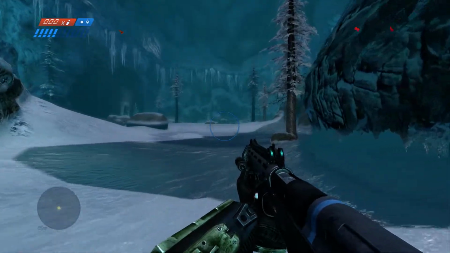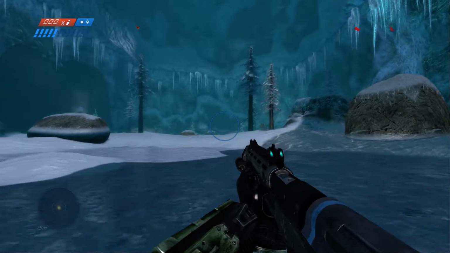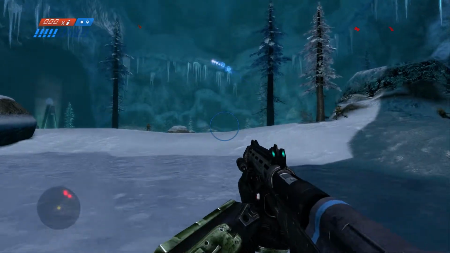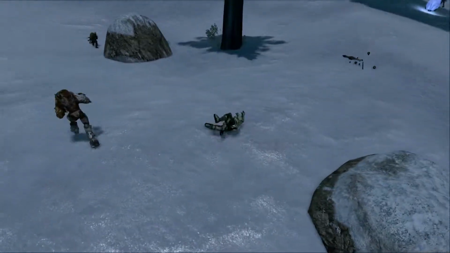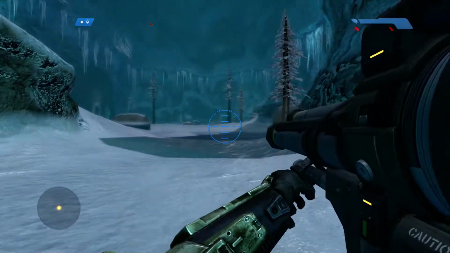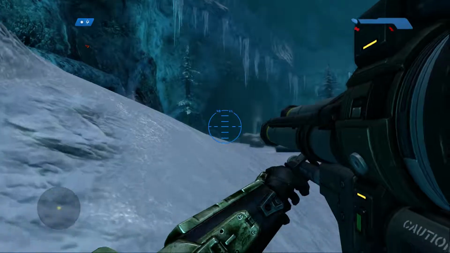Maybe I just run in there. Since they're all distracted by the flood, maybe I can just go and just take it. That could work. Do not. No health, no nothing to deal with this kind of scenario. And the rocket guy shot me. This is not good. This is not good at all.